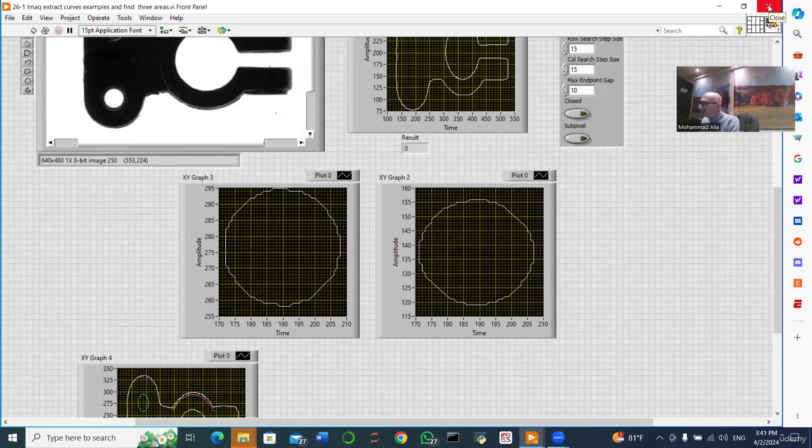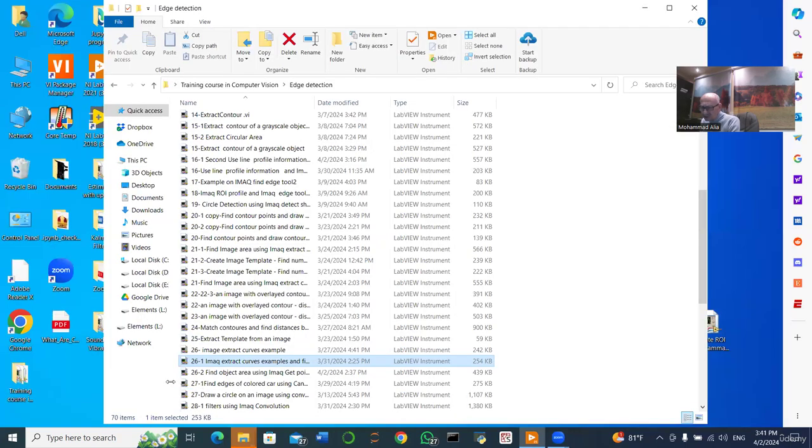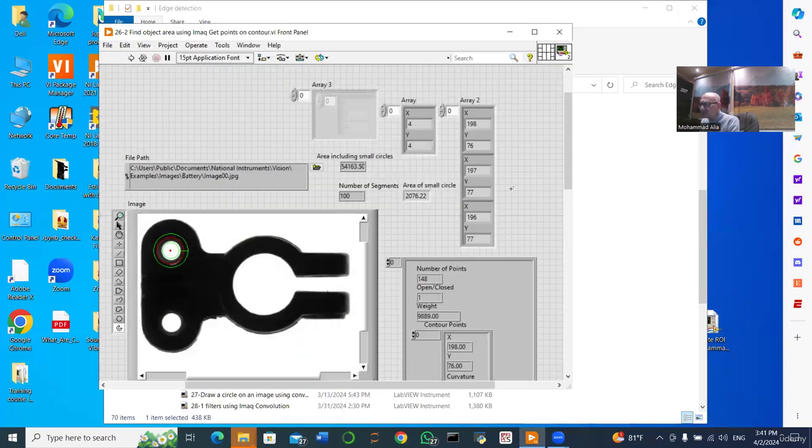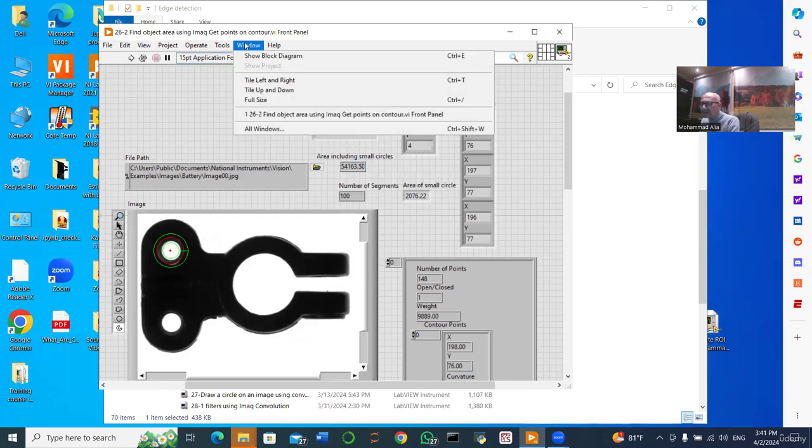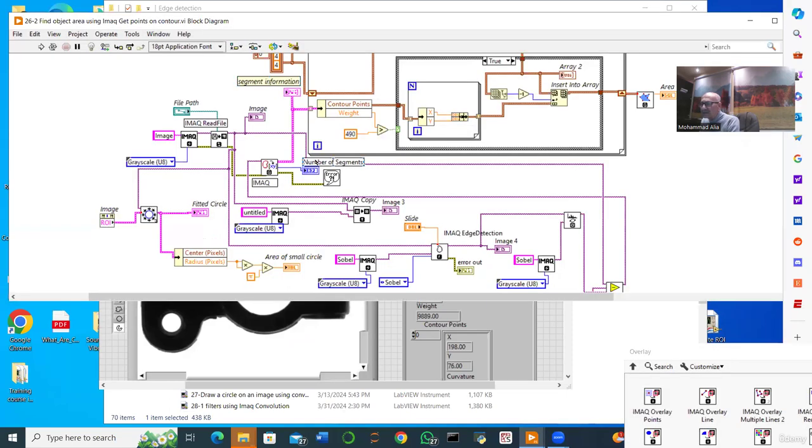Okay, I leave this 26.1 and I move also to 26.2, which has been also discussed with you. Here we used this function in order to find the array of clusters which defines the coordinates of the contour.